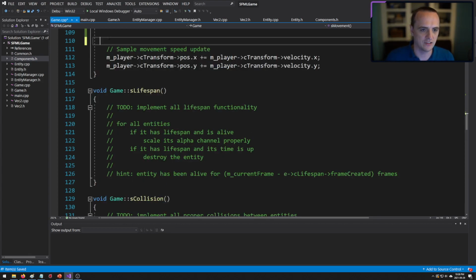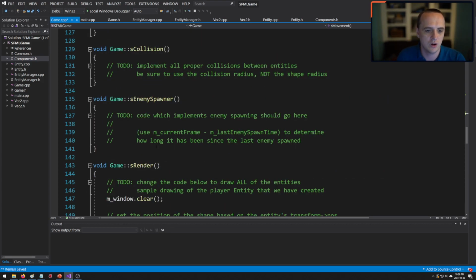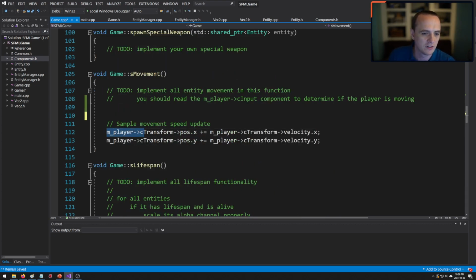And then once that is done, in order to update the movement of the player, we just say that the player's position, so we go player transform position.x, we add the velocity.x. And the player's position.y gets added the player's velocity.y.